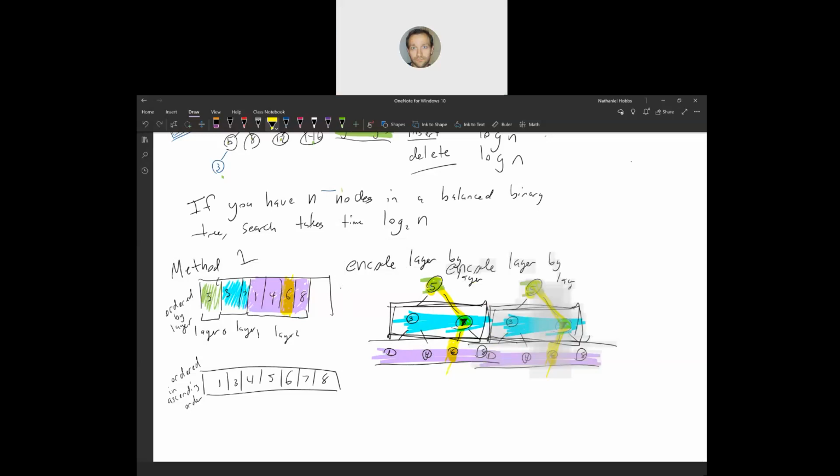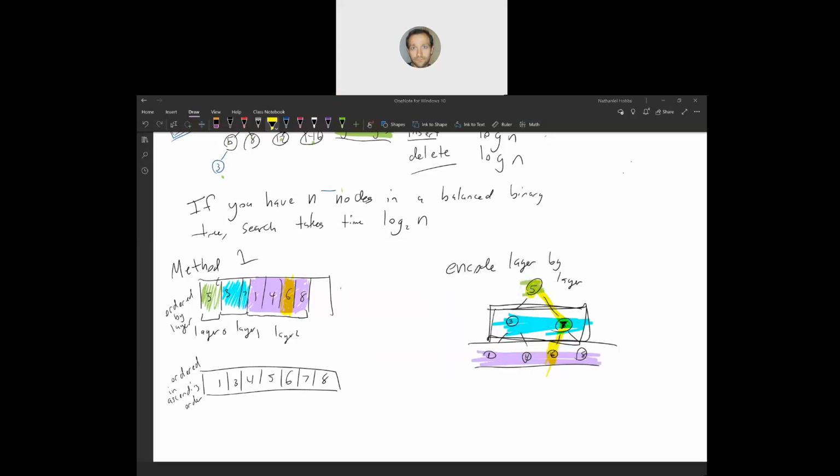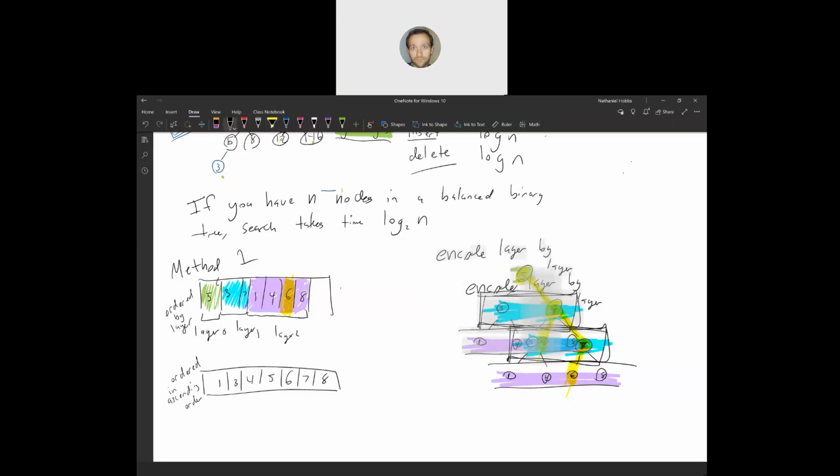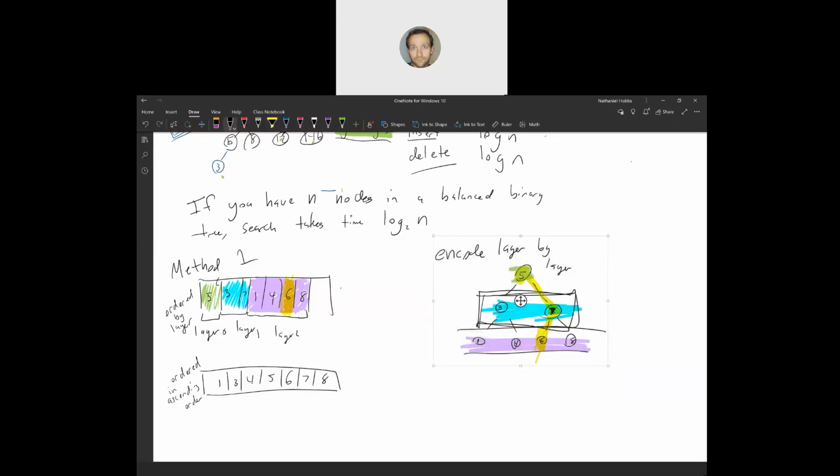So his question was, what happens? Okay, so fine. We're doing this layer by layer. Now I'm going to insert the number 9. What happens if we insert the number 9? 9 would go here in the tree. And so now we have to encode this layer, right?